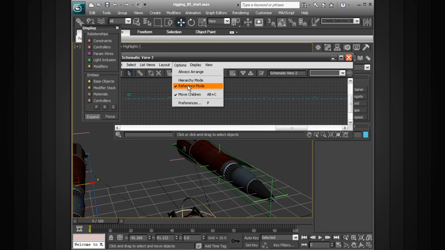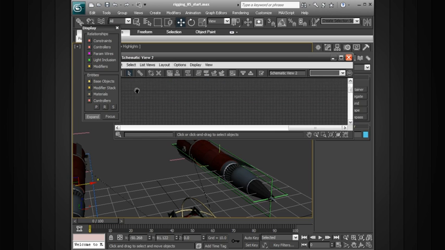Right now it's at reference mode or horizontal mode. If we choose hierarchy mode, now everything is set up vertically. Okay, and if we want to find those helpers, they're actually going to be at the top of the list. Okay, but still to the right side.